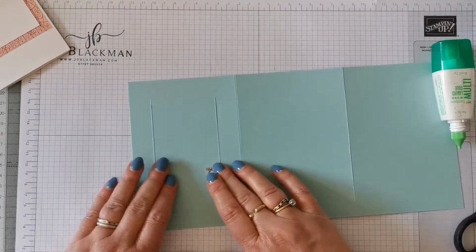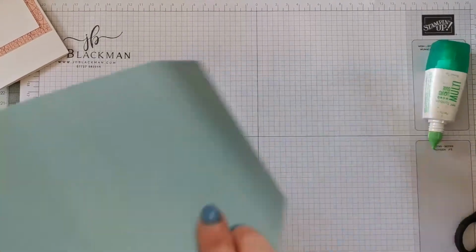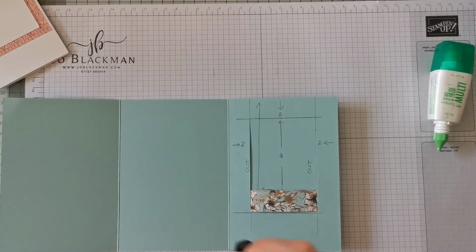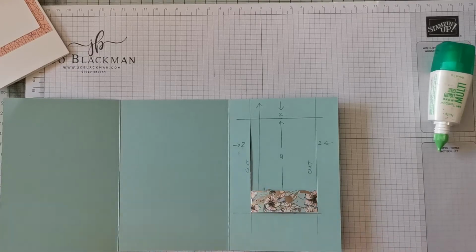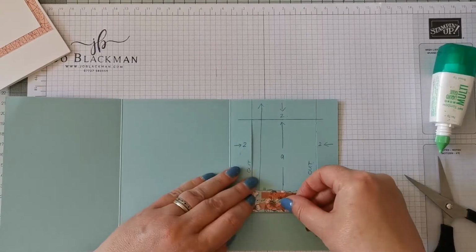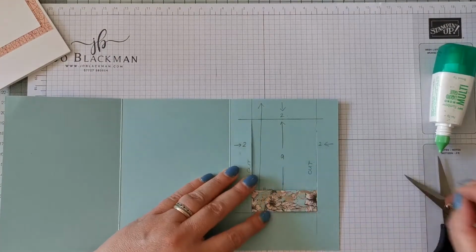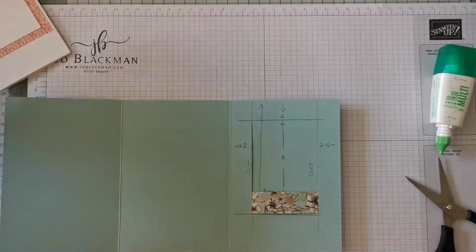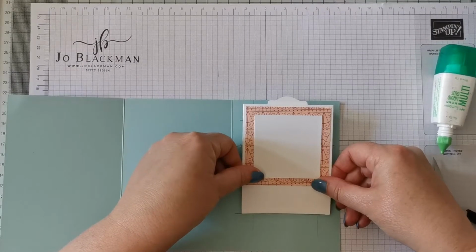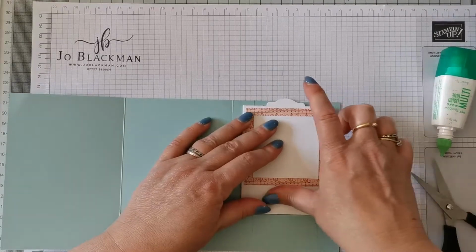Now what you don't want to do is you don't really want to get a really tight crease on this, because it does need that movement. So I'm going to flip it back again, and then I'm going to take some double-sided tape, exactly as I did before. I'm going to glue that onto my strip. As I said, don't forget to make sure it's at the bottom at this point. And then going to take my middle panel, and line it up in the centre. That's it, and stick it down.